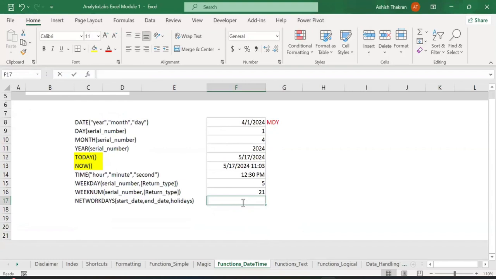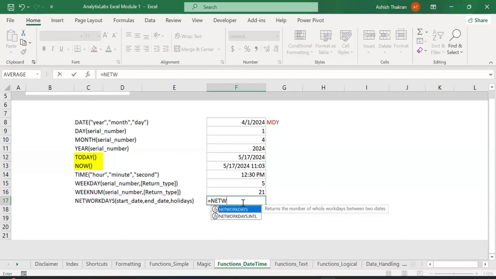Then we have NETWORKDAYS. Basically, what it does is exclude the weekends. It only calculates the working days and any holidays that you have given. So I will say NETWORKDAYS.